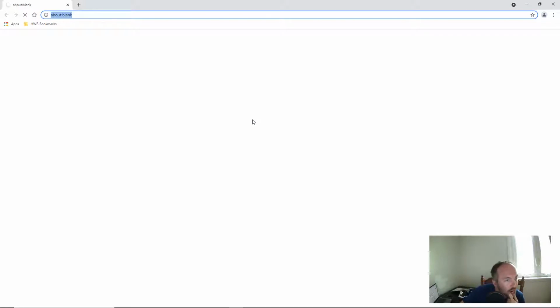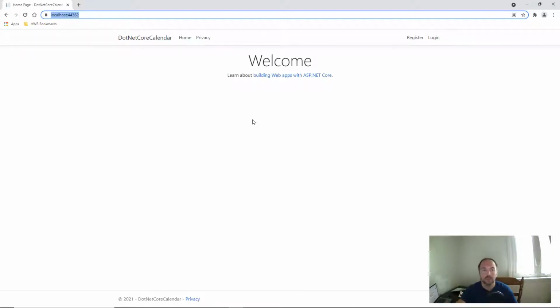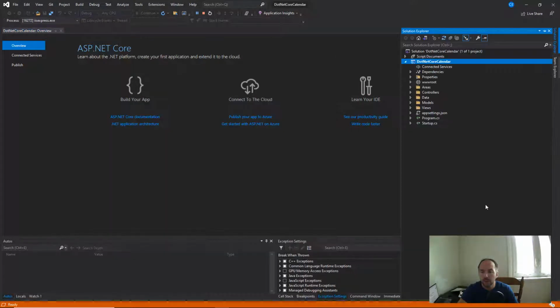Where are we here? Give it a minute to think, and then we'll do a quick tour, shall we? So when you select individual accounts, .NET Core does a lot of the work for you. What I mean is, you can see all this stuff here if you go into your project file. If I go into the views, we can see home, index, privacy, and you can see the layout too. The layout and the login partial are what's on that top bar.